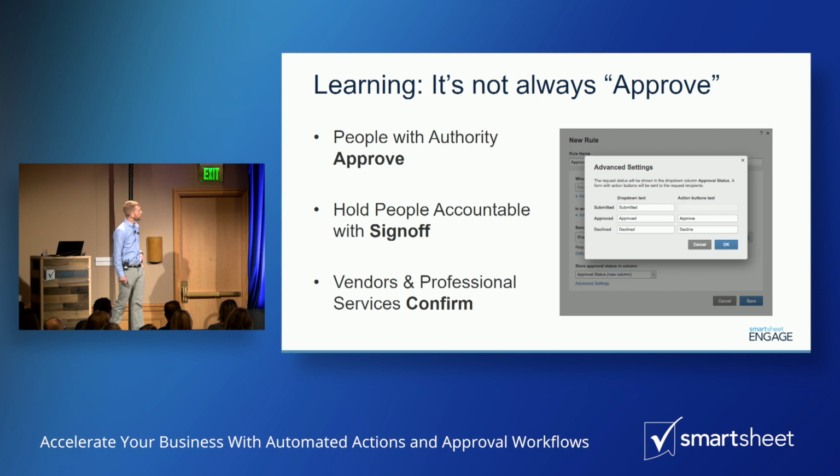So I had another interesting story that you'll see in the product today. I spoke with a gentleman who is head of a PMO for a large university. And I was showing him wireframes before he built anything on the product about approval processes. And he said, this is great. We would definitely use this. Lots of approvals here. And so I'm patting myself on the back, and he asks, I can change the word approve though, right? And since we hadn't built the product, I said, well, sure, why not?